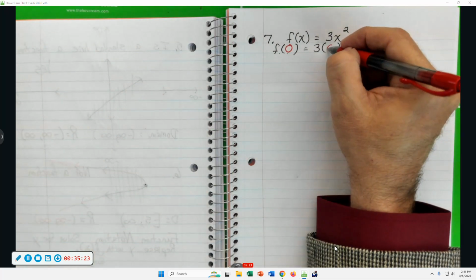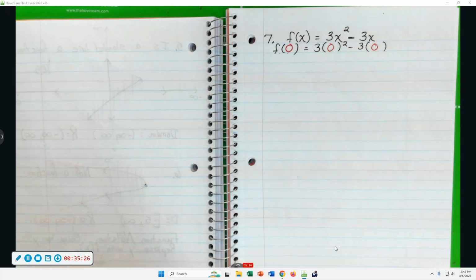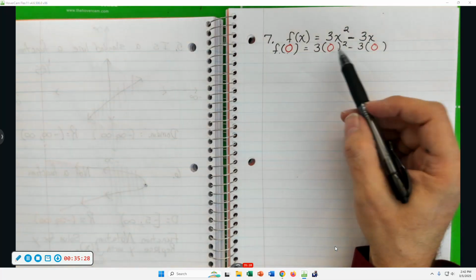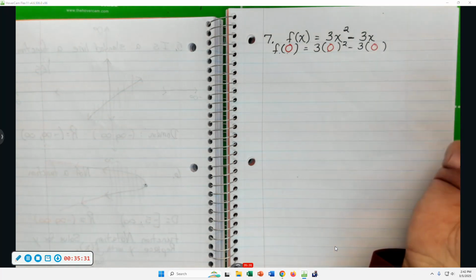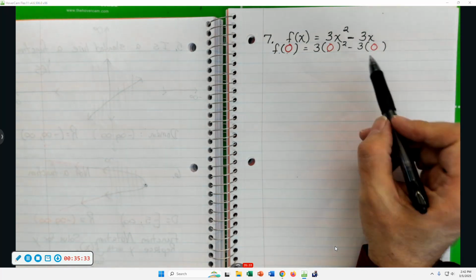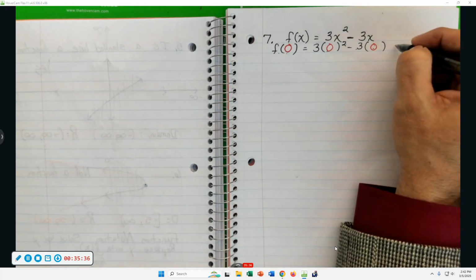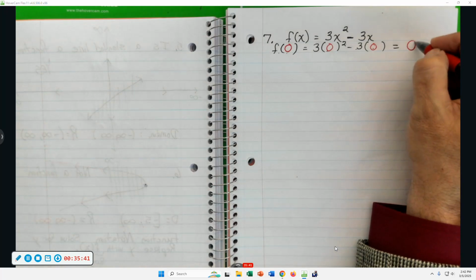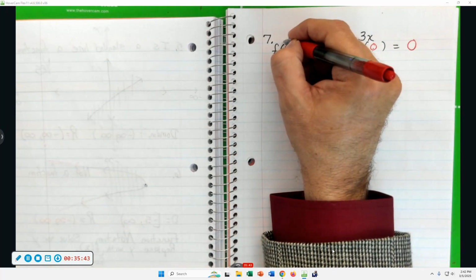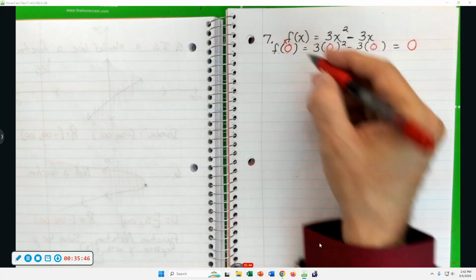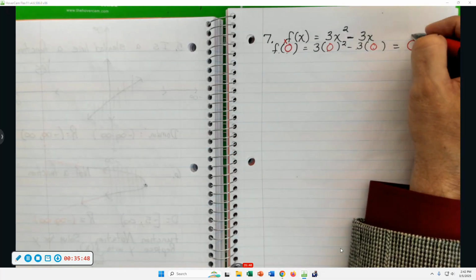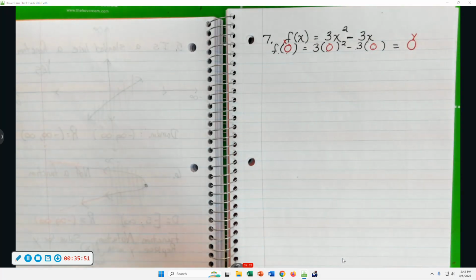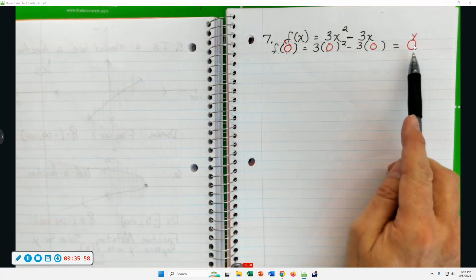So plug in a 0. We plug zeros in for x. What are we going to get? 0 squared is 0 times 3 is 0. 3 times 0. What are we getting for the y value here? They said 0 a long time ago. The number in the parentheses is the x. The answer that you get, that's the y value that's being assigned to it. We just now created an ordered pair. We plugged in 0 for x. We got a y value of 0.